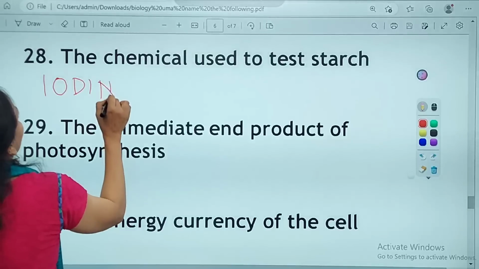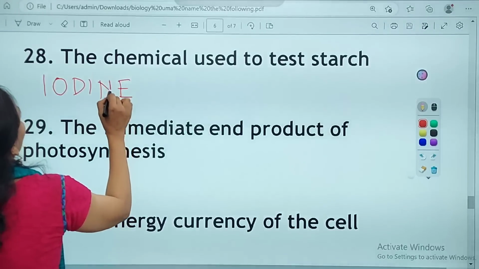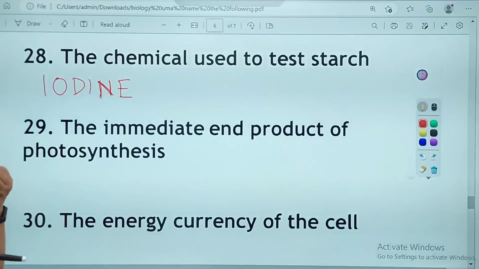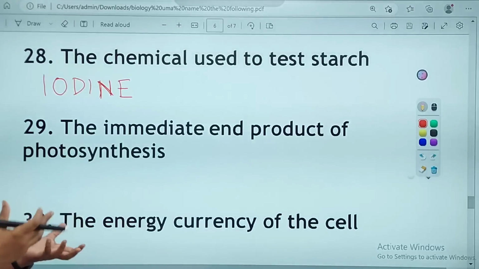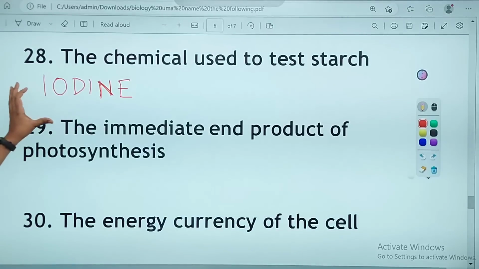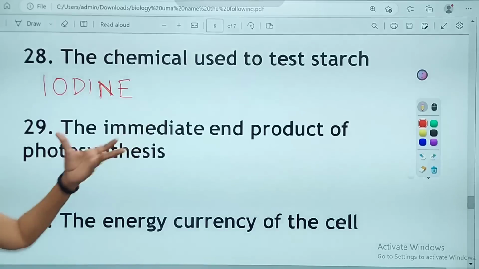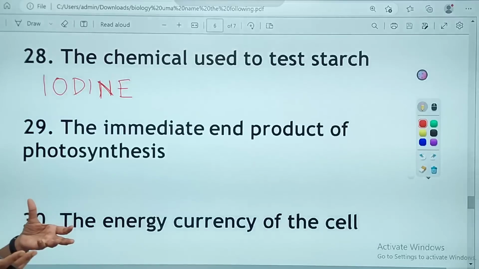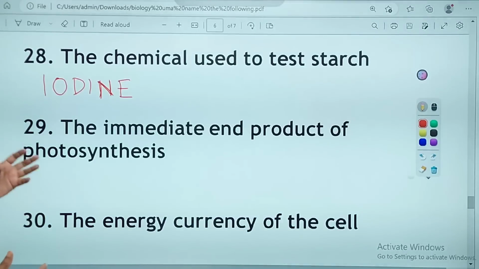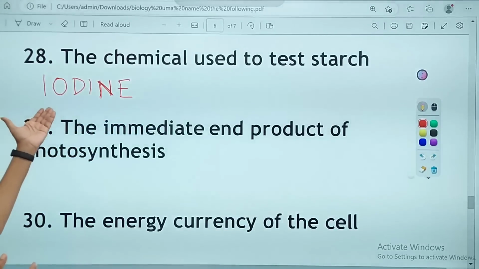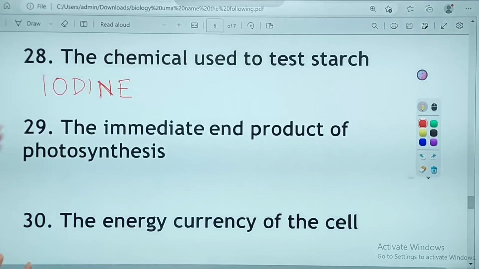Iodine. So how do you test starch with iodine? They have these iodides, potassium iodide, iodine solution they call it, and then you put it in starch. Iodine solution otherwise is yellowish brown, and if you put that solution in starch, which is very often white in color, you get a very deep blue color, and that means that there is starch present. So this test can be used for both starch and iodine, by adding starch. It will turn into a blue color. So iodine is the answer there.